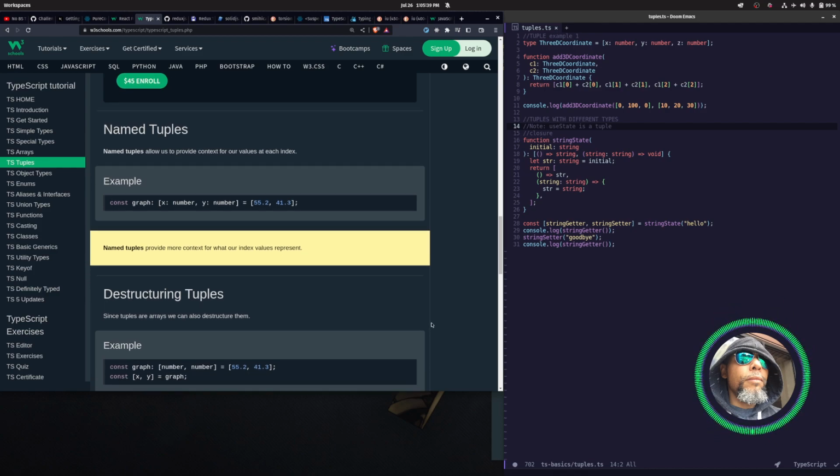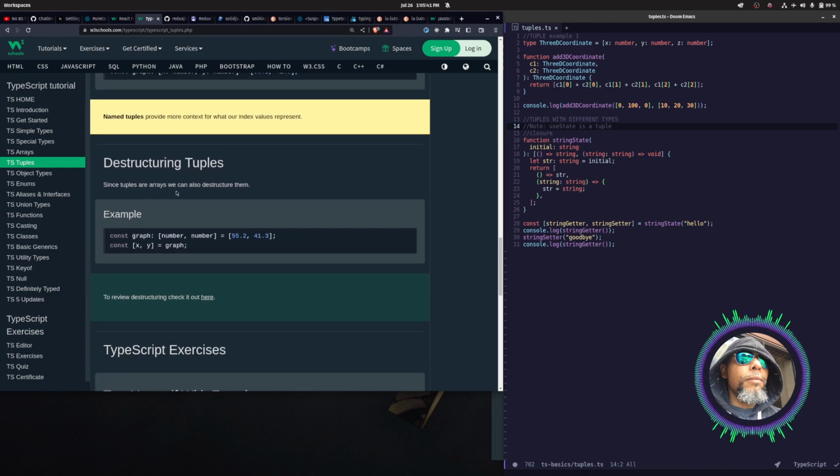Destructuring tuples. Since tuples are arrays, we can also destructure. Okay, that tracks. XY equals graph. XY equals graph.